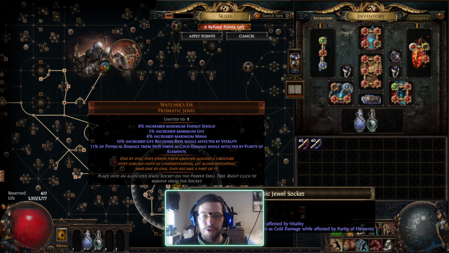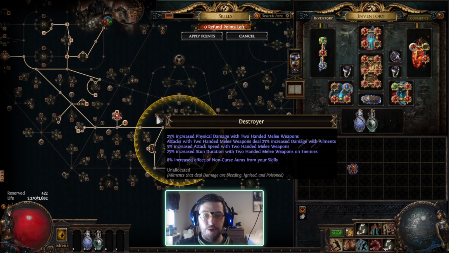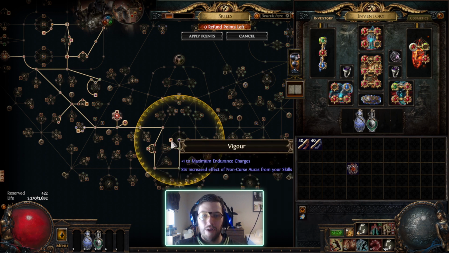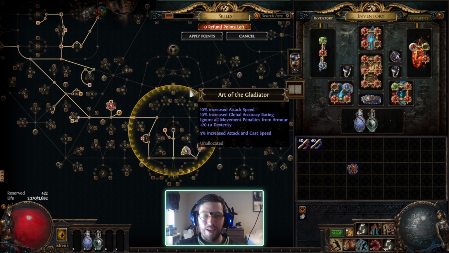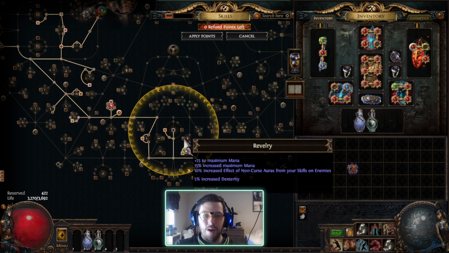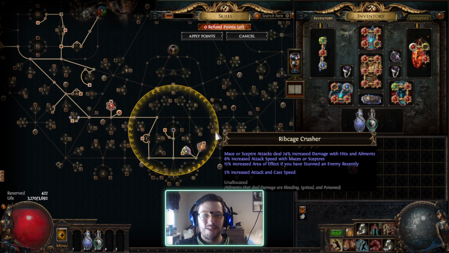Down here where I have my Watcher's Eye, oh man, I'm going to make the coolest aura stacking champion on the two-handed. So I was thinking of a two-handed Frostblades, maybe axe, aura stacking, hatred stacking champion. 8% here, accuracy, which is nice. 8% on cloth and chain aura effect. 8% on vigour aura effect. Cold resist, that won't be relevant. Attack and cast speed on Assurance Strikes. Attack and cast speed on Art of the Gladiator. Max life on Bravery. So yeah, pretty nutty there. That's like Dex. There's life on Titanic Impacts as well. So yeah, huge.